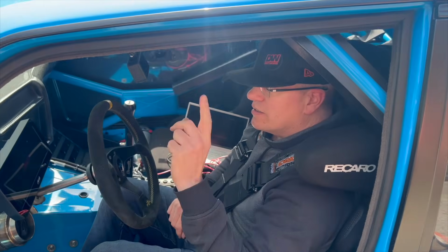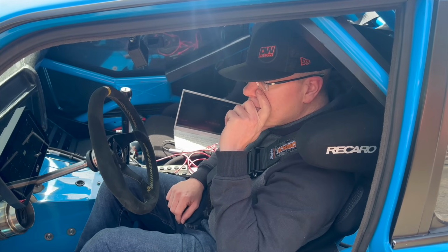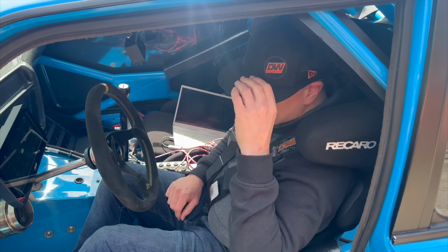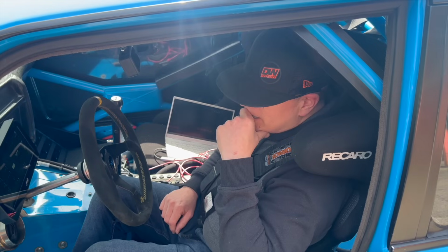Faster towards the top end now. Like, I don't know, I didn't even pay attention to how high I was revving it then. So, I'd almost forgotten. How long has it been? 9 months, a year, since I drove this. But, I mean, yeah, last August.